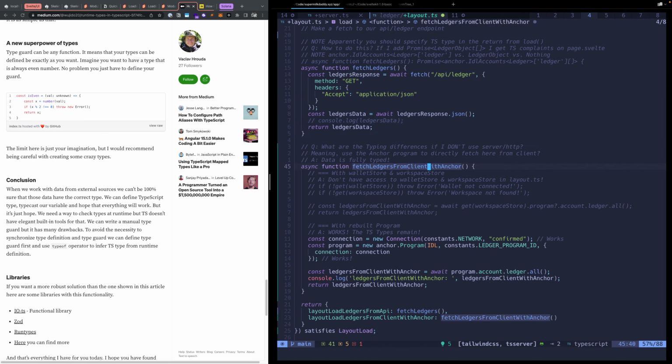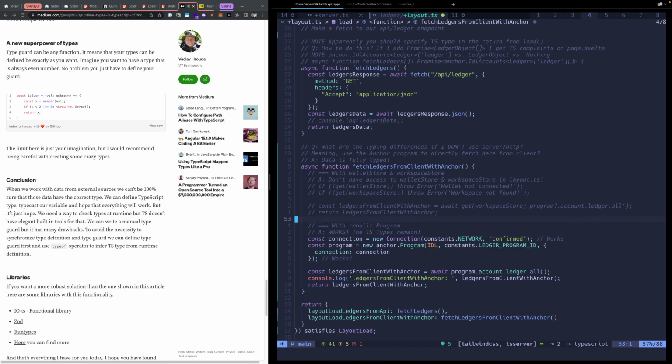At first I thought, let me try to use my workspace store, using Svelte's get method, and then I have access to workspace store dot program dot account fetch, whatever. And that just doesn't work. It doesn't seem to work from the layout.